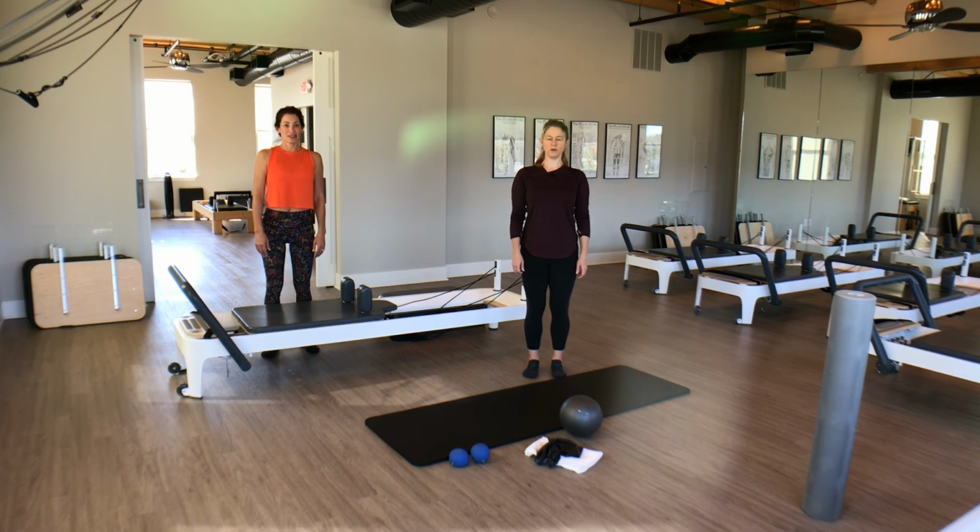Crown of the head floats up. You feel tall, balanced, strong, flexible, and together we take that breath. Inhale, exhale, the sigh of satisfaction.